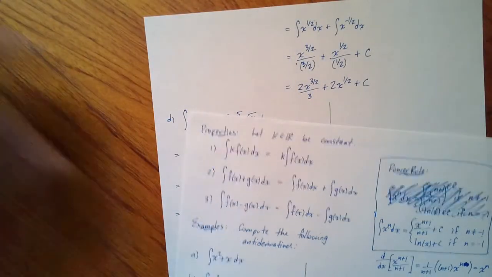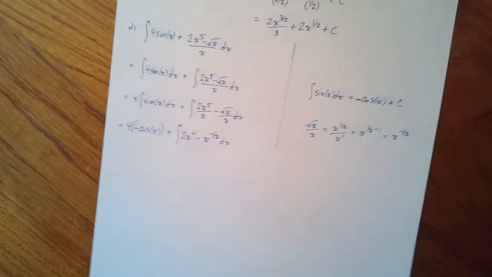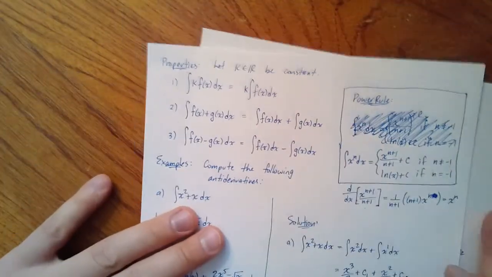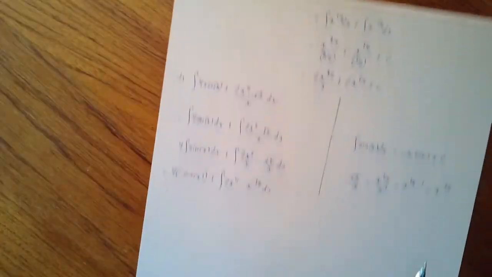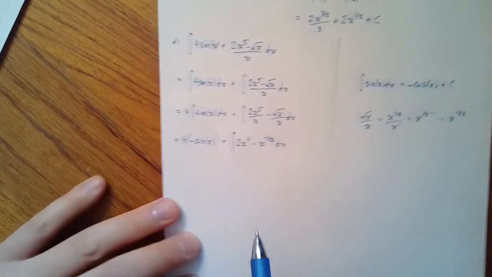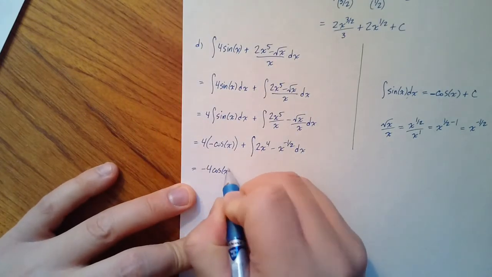Okay, where was I? Yeah, so if we were applying this property here, this must be multiplied onto everything else. But in our case, it's not. The 2 is only multiplied onto the x to the 4. But the good news is we can still deal with this, but we have to split it up first.